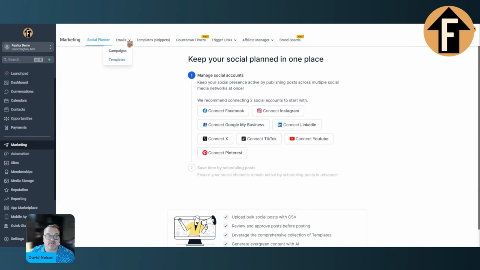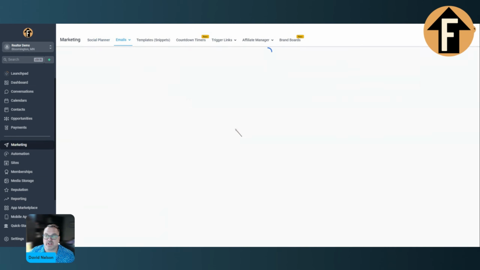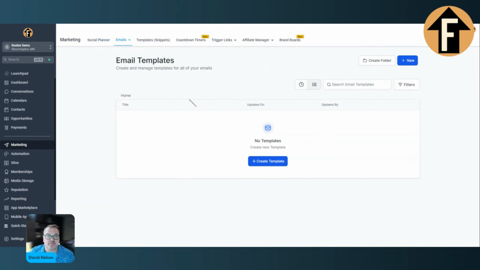But meat and potatoes are the emails. So with this, you're going to get tons of email templates. Why is it not showing? Because actually there should be a lot of email templates in here. Hopefully this wasn't deleted.